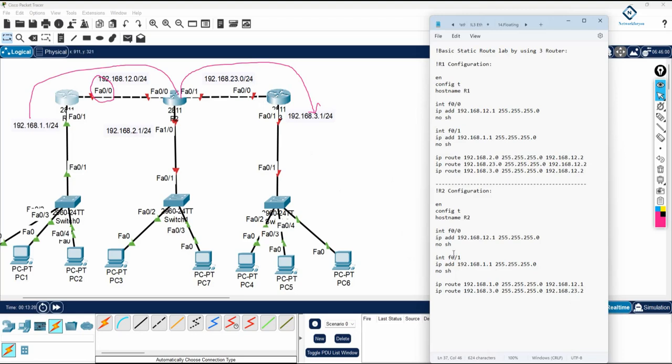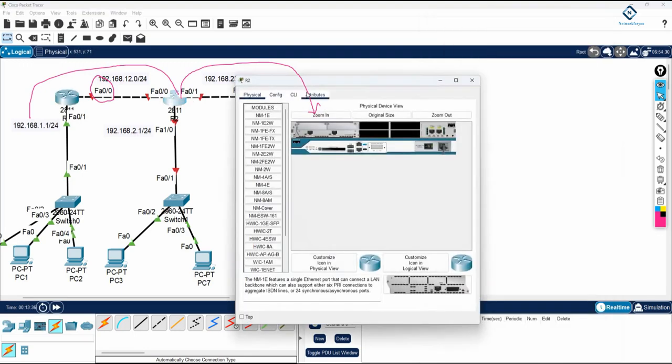Correct. That's all. Like this you need to think. If this guy wants to go here, next to me is this. If this guy wants to go here, next to me is this. That's all. So you will copy paste in R2.